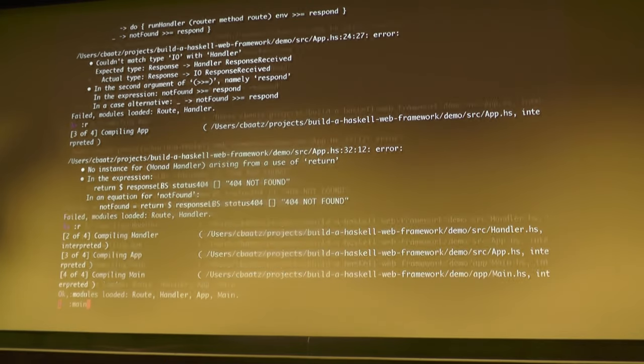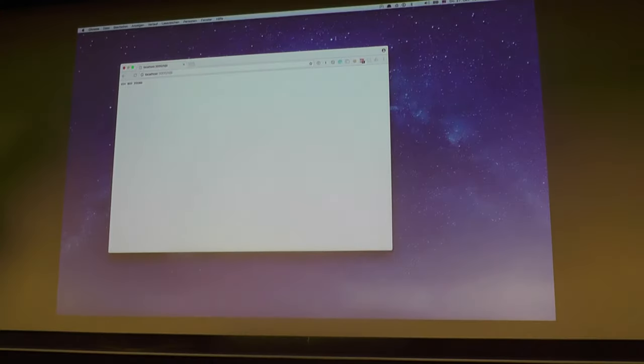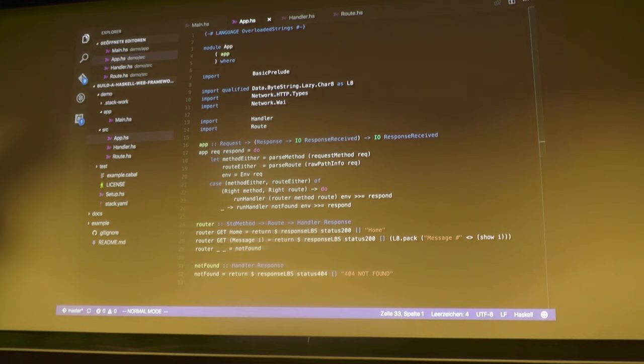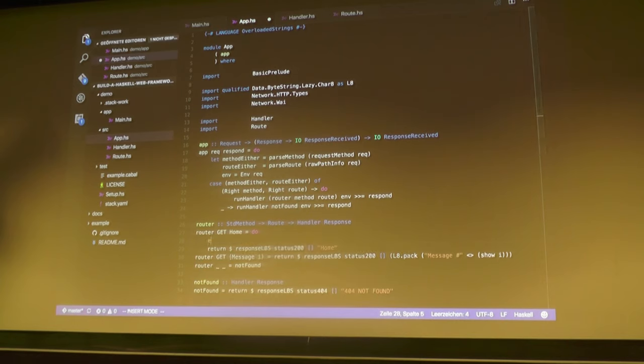Alright, so that's better. And this ideally shouldn't do anything differently, which is not the most exciting code to write, I'd say. Okay, and now we can just test and see if it works by saying in home, let's get something. So we'll get the request out by doing asks. Asks is almost the same as ask, basically just fmap and request ask, but ask looks nicer. So it will take the environment and then we'll apply this function, so we'll get the request out.